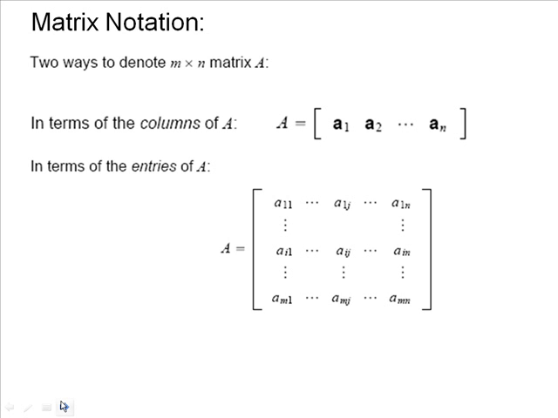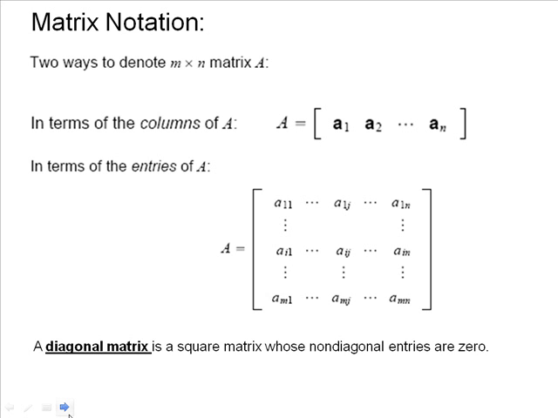And then the next way would be in terms of the entries of A. And so this is where we're getting into some new terminology, where we have each term, we have A11, and then down here we have AMN. So we're listing the entries with the row they're in, and then the second number is the column that they're in. So here we have row I, but column 1, whereas here we have row 1, but column J.